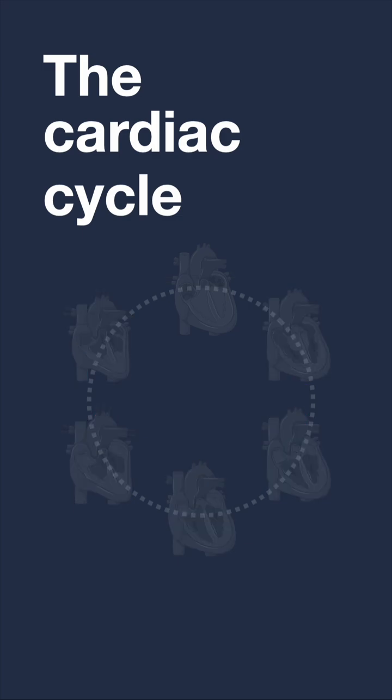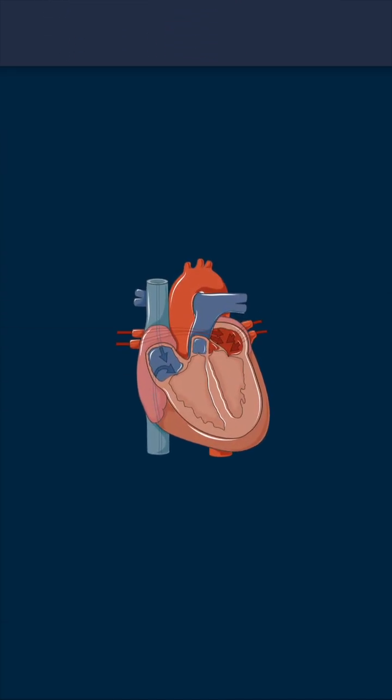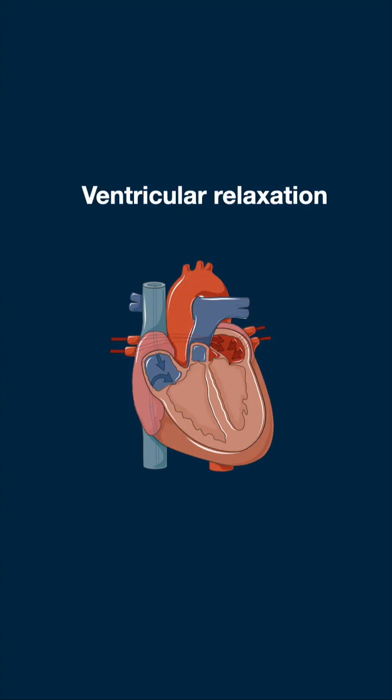The cardiac cycle is a continuous, repeating sequence of cardiac events from the start of one heartbeat to the next. It specifically represents the time between atrial contraction and ventricular relaxation.